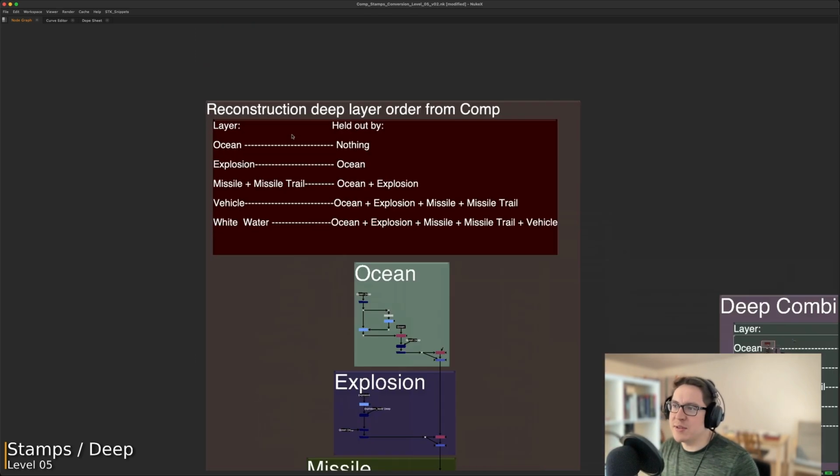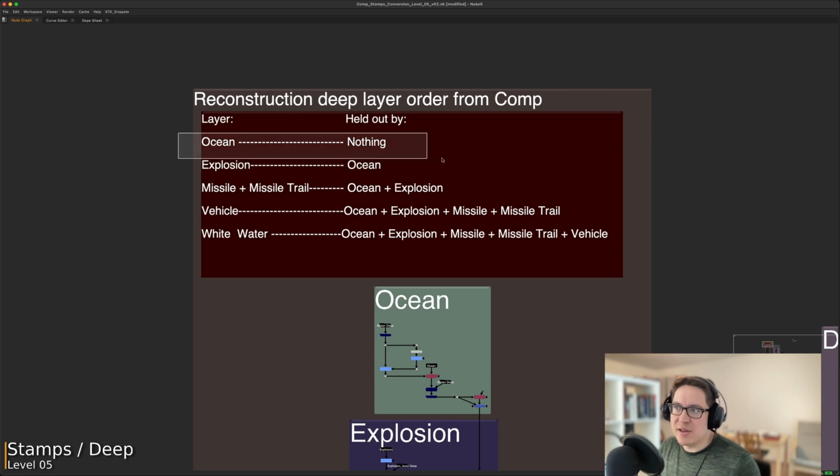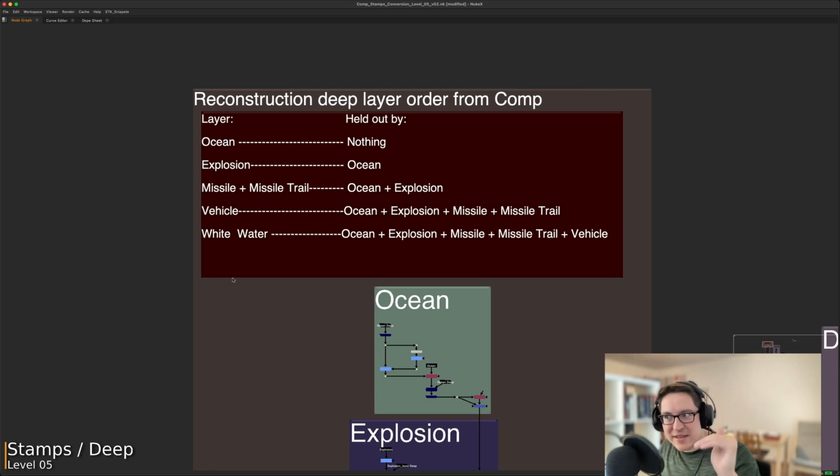So I'll try to explain it here. The ocean was being held up by nothing. The explosion was being held up by the ocean. And the missile was being held up by the ocean and the explosion. The vehicle was being held up by ocean, explosion, and the missile. And then the white water was being held up by the ocean, explosion, missile, and vehicle. So it was kind of growing in these layers.